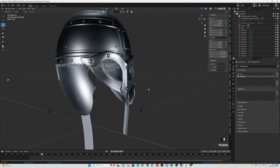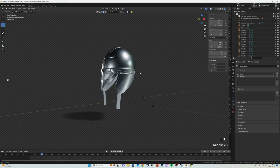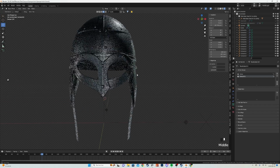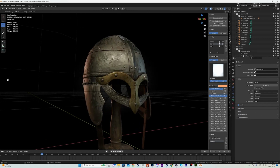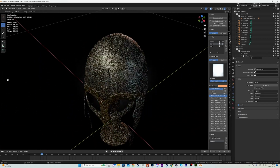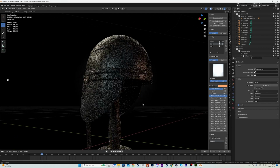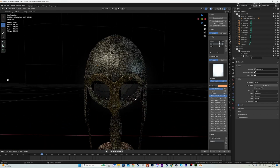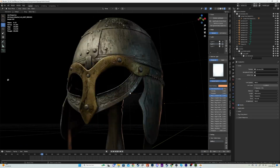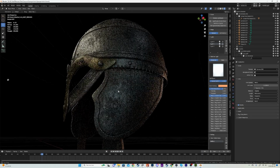Now for the texturing, I won't show it to you because it's done in Substance Painter, but also because there are much better tutorials out there showing you how to make it, and I don't want to lead you in a bad direction. It's mostly just smart materials that I use, so I don't want you to copy those habits or feel limited by the teacher, so to speak.